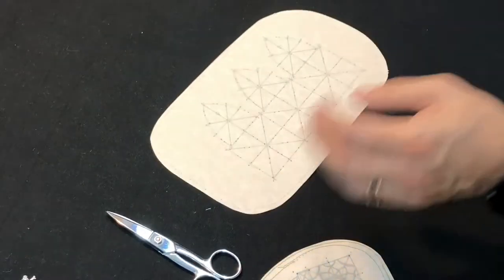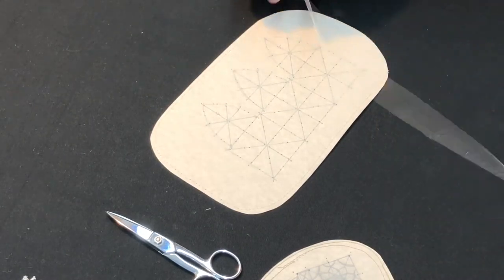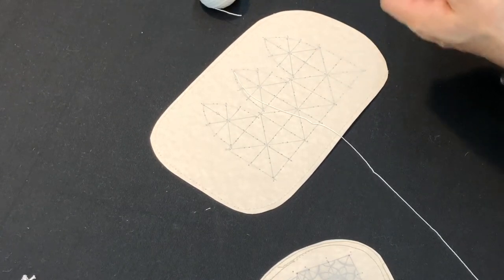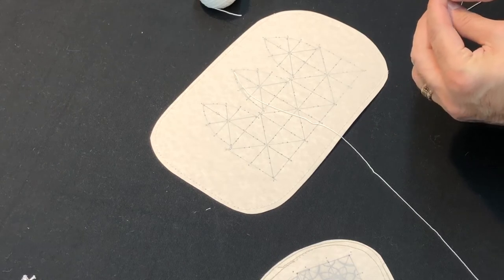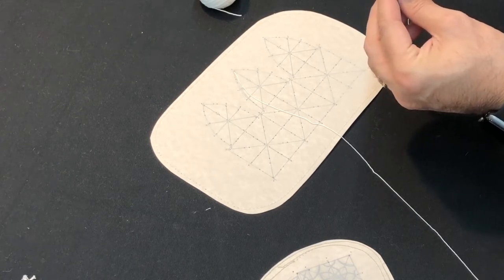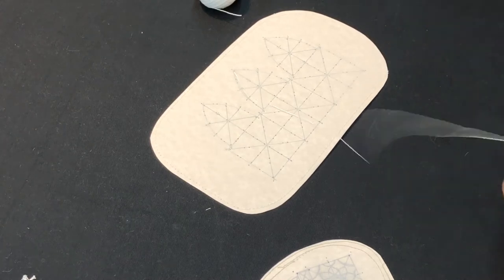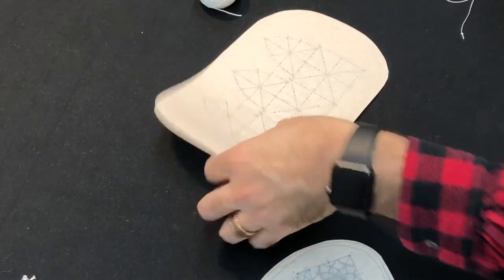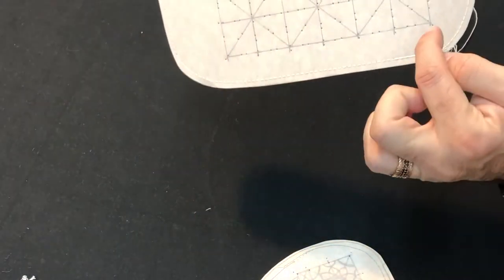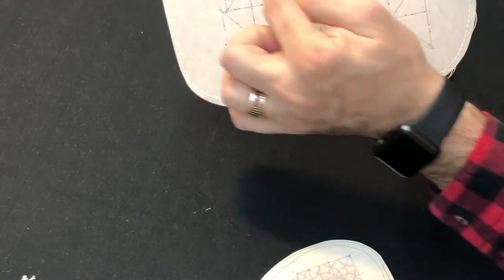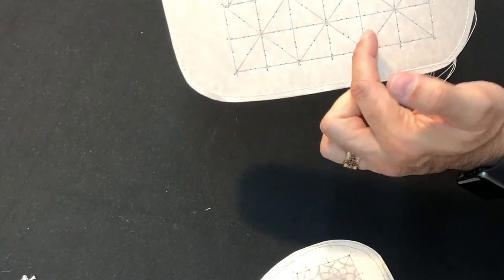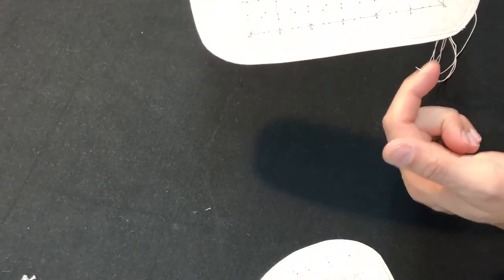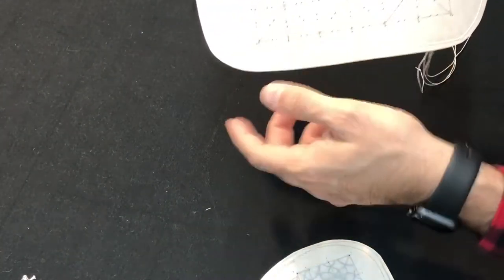So to begin, I have number 20 white crochet cotton here, and I'm going to pull off a relatively long piece of it. I have a number five sewing needle because the eye needs to be big enough to take the thread, which is quite thick. And you really need to use a thick, strong thread for these foundation stitches. You can see that I punched all of these sets of holes all over it at every intersection and in the middle of each long float.